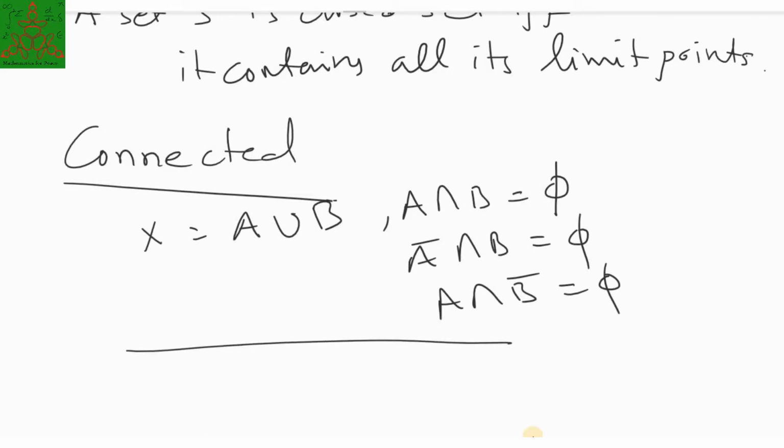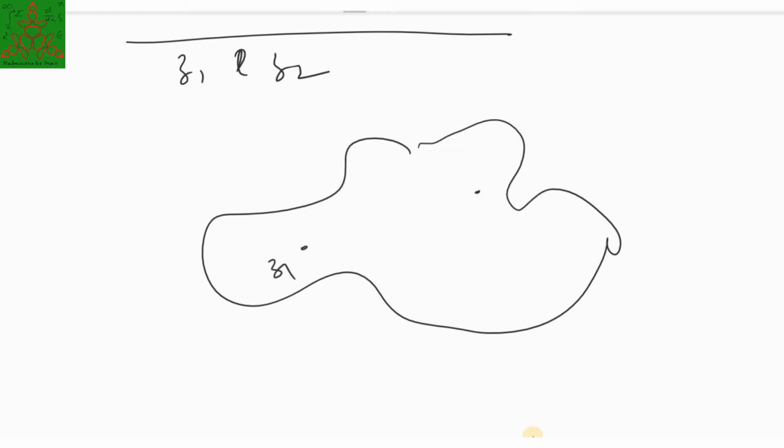But in the case of complex analysis, the definition is very simple. It says that every pair of points Z1 and Z2 can be joined by a polygonal line consisting of a finite number of line segments joined end to end, which lies entirely in the set S. I am repeating again: if you have a set S, and you consider any two points Z1 and Z2, and you can join any such pair by a polygonal line consisting of a finite number of line segments joined end to end, which lies entirely in the set S, then we can say that the set is connected. That means the polygonal line which I have drawn has to lie inside the set.